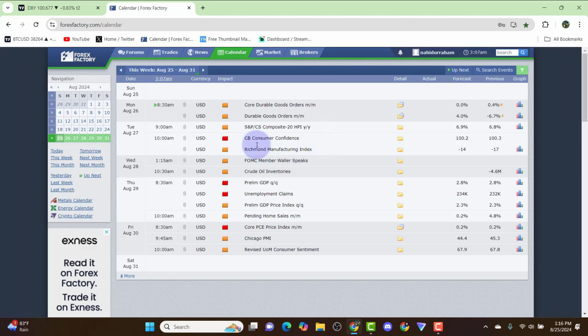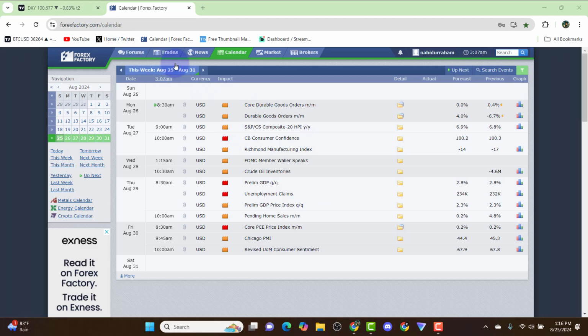Here, this is the calendar. I actually use Forex Factory, and you can see this is the coming week, and almost every day we have news, either medium impact news or both medium and red impact news. But of all this news, I can see only the unemployment claims are going to be a little volatile, in my opinion. So here I will expect some kind of volatility, not small volatility, I mean extreme volatility. Otherwise this is a pretty good week to trade in my opinion. So I hope that we will be profitable this specific week.